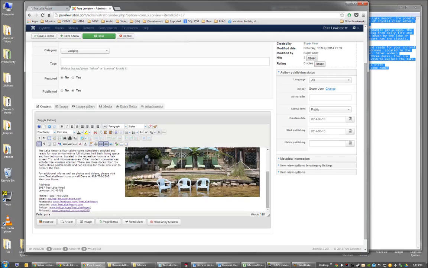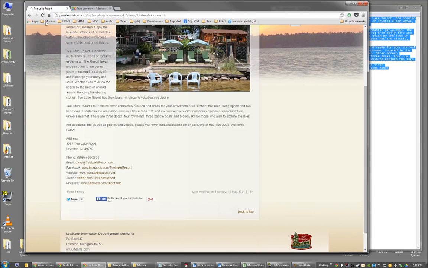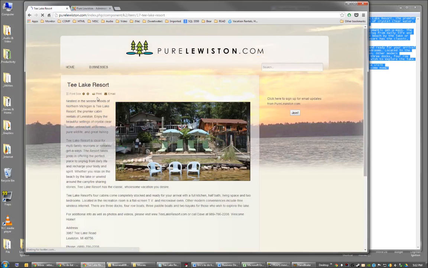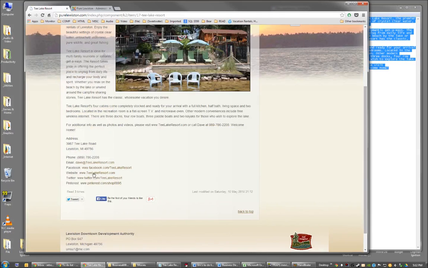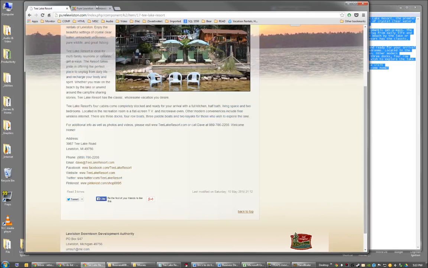Finally, I need to test that. To test, we start by saving on the CMS side. And it just takes a moment to save. You wait for the time indicator to finish. Then we switch back over to the website itself and we reload this page. That's going to update it from the server. And now we go ahead and try out the Twitter link. This time it opens correctly, so we have fixed the problem. At this point, we are done with this particular business.